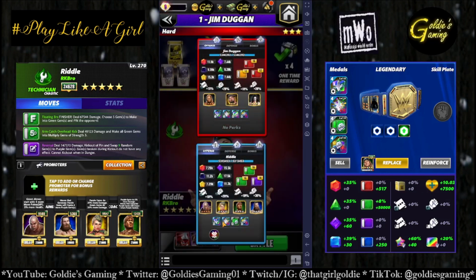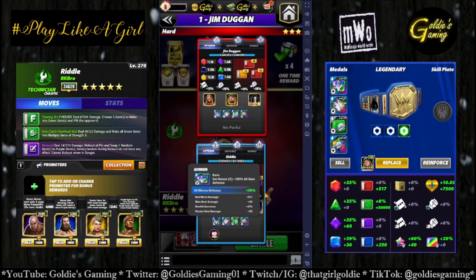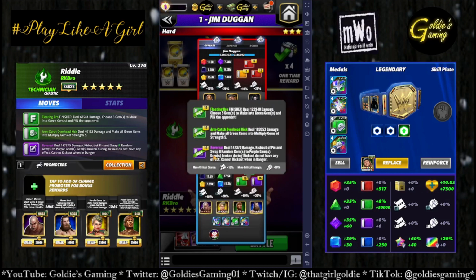So what I've done is I've switched to a full armor belt. I only have a green flat for armor, so plus 50. Tried to look for medals with green move substats. Managed to find some. But I feel like a phantom plate where you break purple, get green might help. Maybe even a swipe plate that gives you green gems.